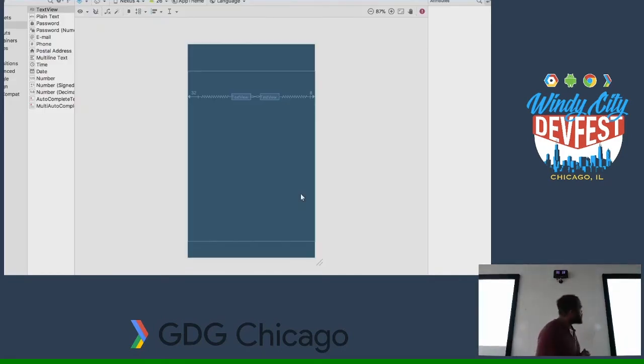And you can see a bit of detail on this one. So the way that you make a constraint is basically, for this left element, you would make its left constraint to the left of this element. And for the right element, you would make its right constraint to the right of this element. And it makes a little chain link sort of thing here.